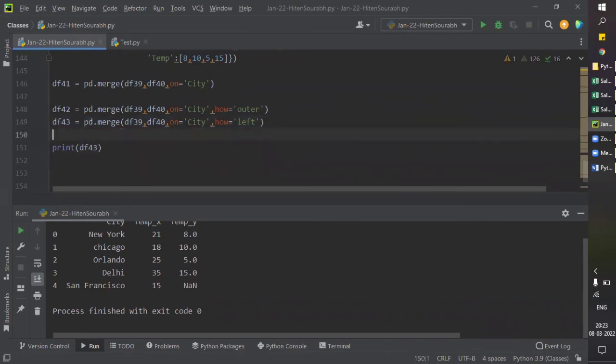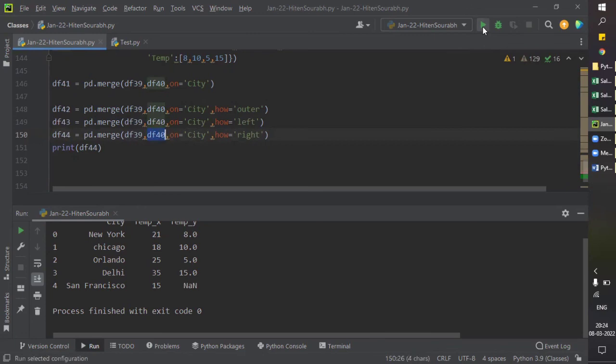If I do it right outer, we have seen just left outer, so what will happen in that case? In that case, it will be driven through the right table. This is the left table, and this is the right table.